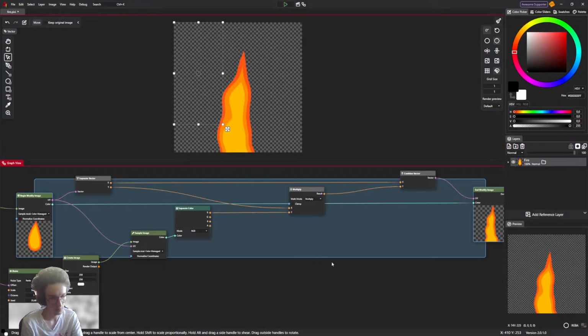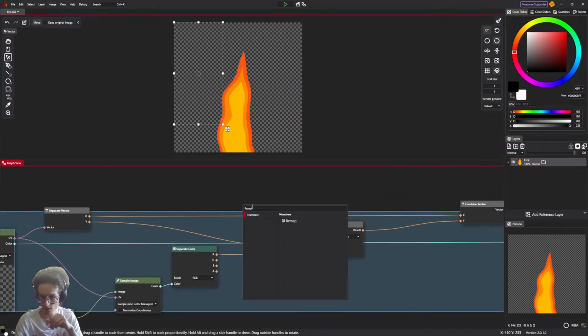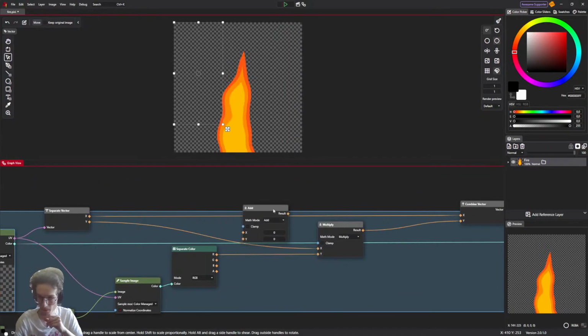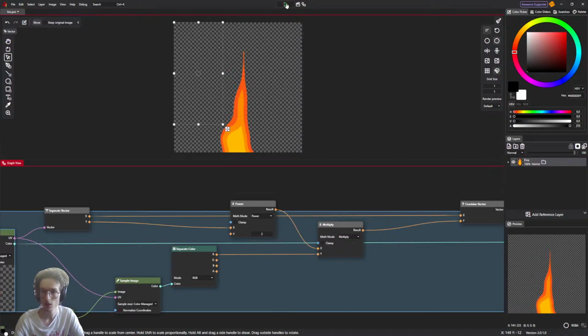I feel like multiplying twice looked better. So idea: before multiplying by Y, add a math node that raises Y to some power and try to play with that. Okay. Power, Y, second power. And it's what, 2x?